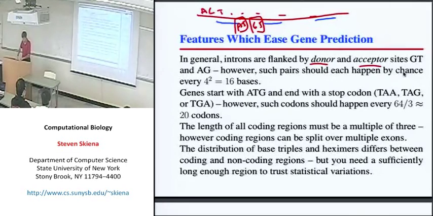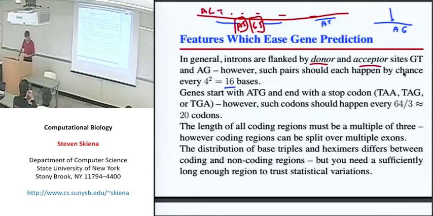Well, one problem you're saying is that ATs might very well occur within genes, and that's certainly true. The main thing is that these patterns will occur a lot of the time. Roughly 1 out of every 16 bases is going to be, what's the probability that starting at this point there is an AG? Well, if there's a 1 in 4 probability of an A and 1 in 4 probability of a G, every 16th position is going to be a candidate donor site, and every 16th position is going to be a candidate acceptor site. So these are very weak signals. Does everybody agree with that?